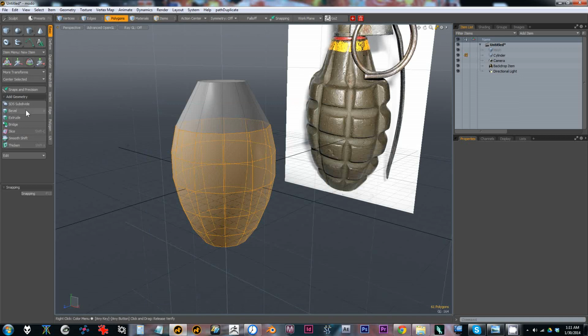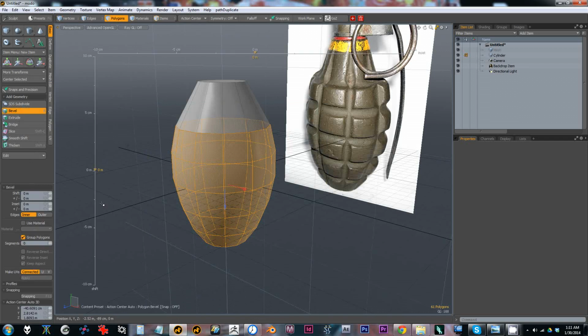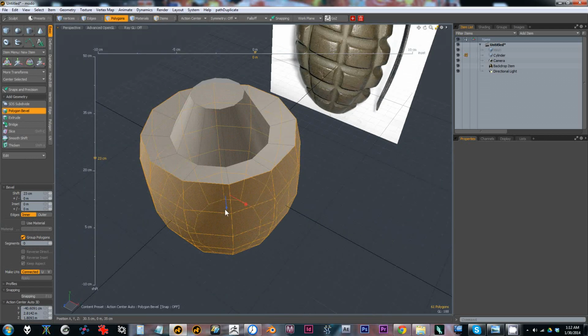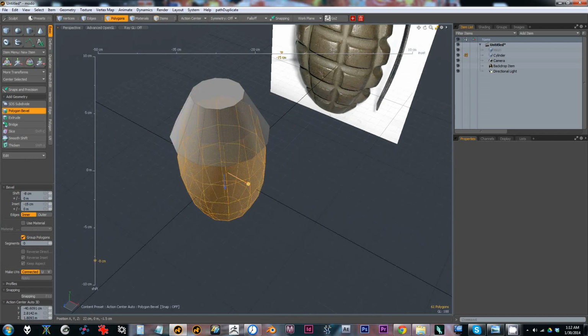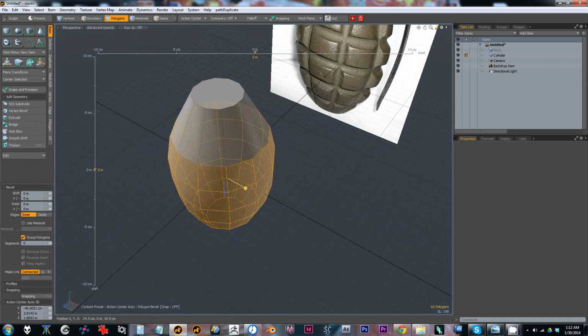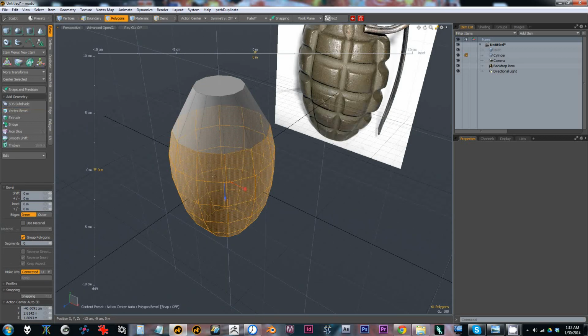I want you to look down here as when I hit the B key, which is going to activate this bevel tool. So I hit B. See how I got all these options down here? And you always want to pay attention to these options whenever you're starting a tool, because there's a lot of cool things that you might not have noticed otherwise. So this is a normal bevel, right? You can go in and out like that, which is cool. You can go like, yeah, this doesn't even look good.